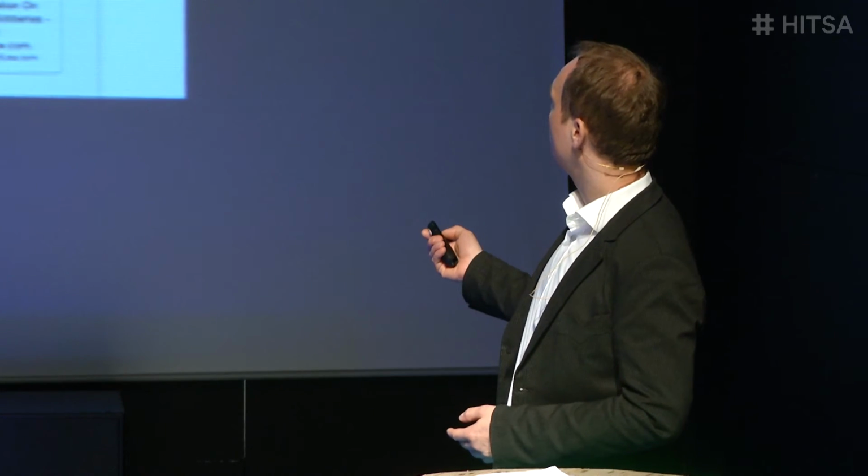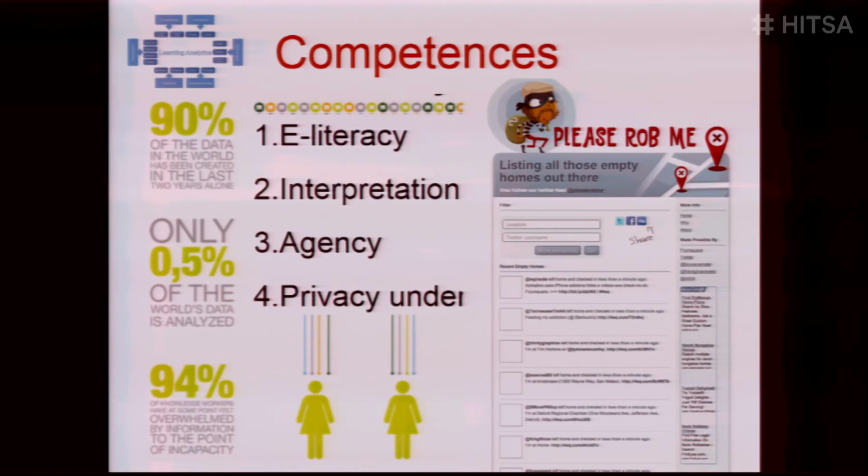There was one very funny example in the Netherlands. This is a bachelor study of two bachelor students from Amsterdam. The whole bachelor thing was just that they built a little script where they used Foursquare and Twitter, where people check out of their houses and check in somewhere else. And they used this information and put it on a website they called pleaserobme.com. And then the people were really upset. I mean, it was in the news. They said, take me off this website, I don't want to be there. That's not okay. But the guys didn't really do anything.